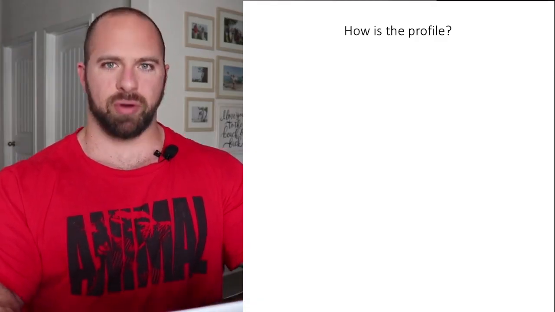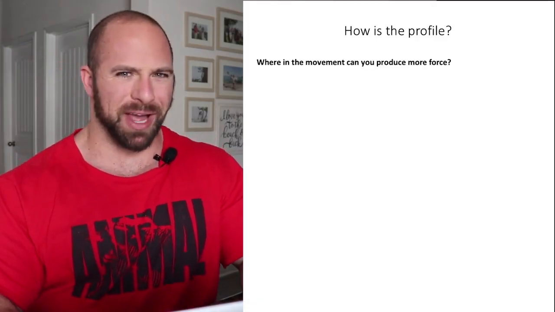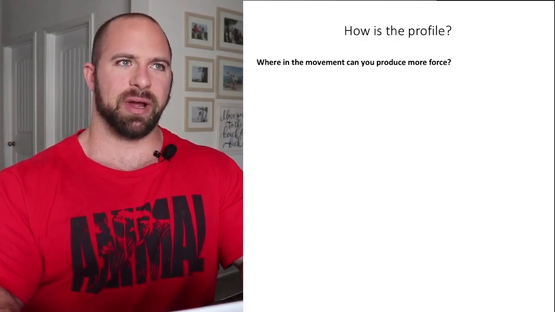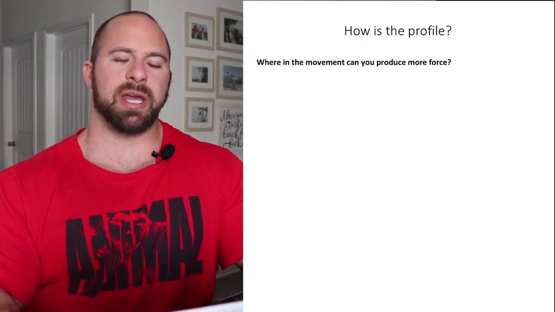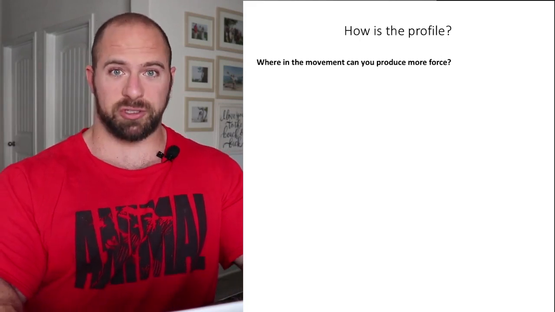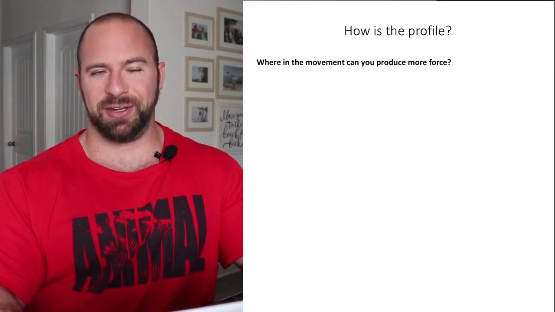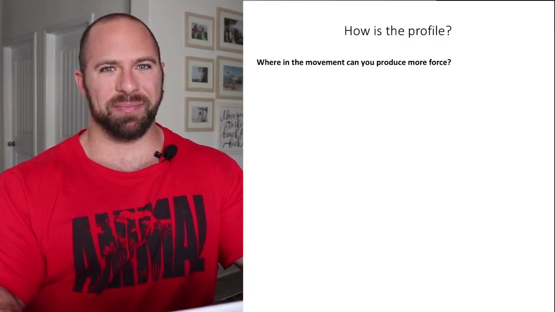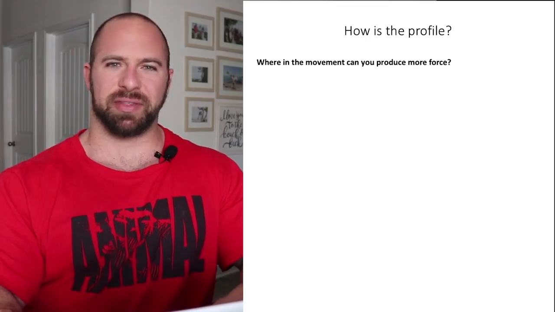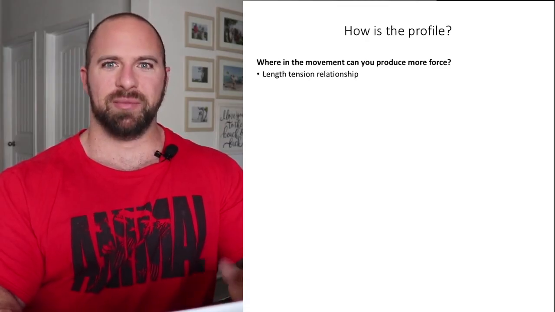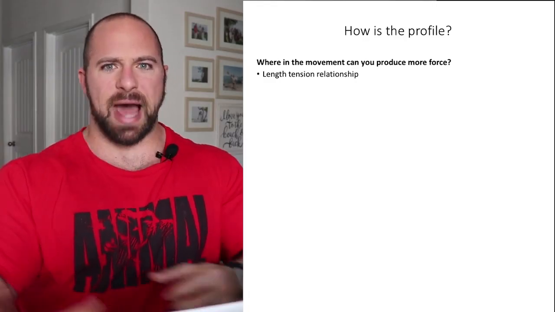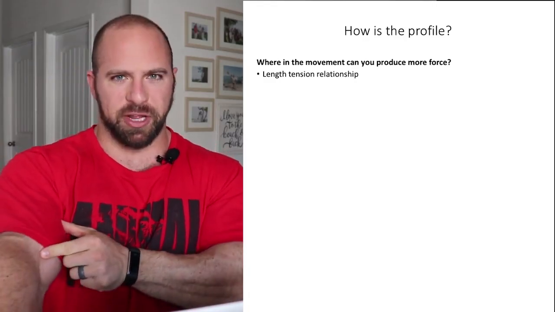So how is the profile? This can get really complex, looking at strength profiles and resistance profiles. But we can just ask a question like, where in the movement can you produce the most force? You can look at all these strength curves and pair them, and gosh, it gets really confusing. But I think the simple way is: where in the movement do you feel the strongest? Where do you feel the weakest? And that has to do with where the muscle can function in the movement.